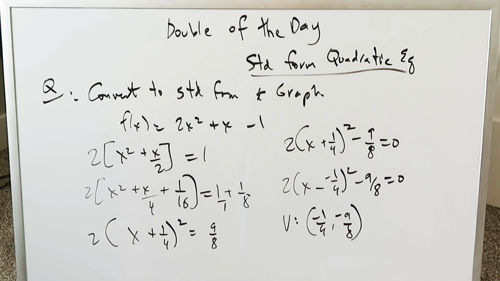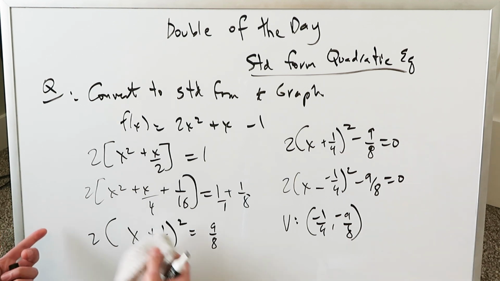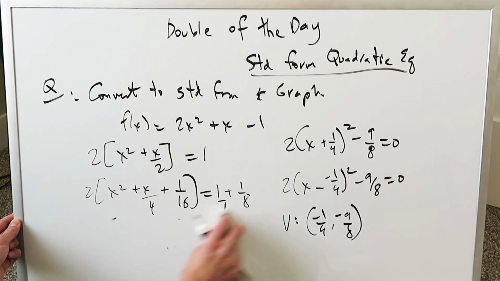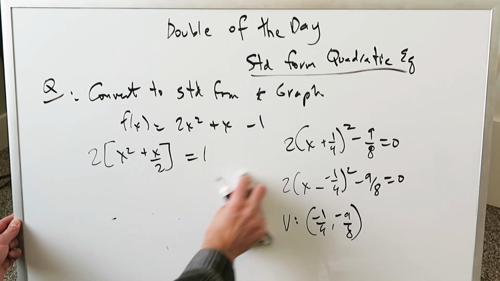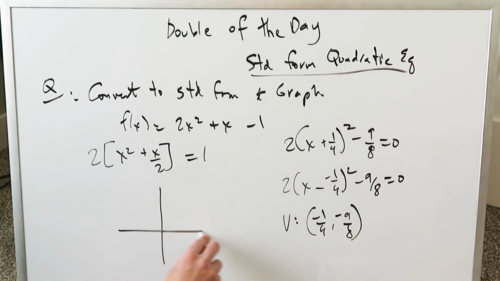If you were to graph it, you can do a graph. I can just erase this over here for you and do the graph. The graph can be nothing more than just an approximation. If you do the graph, you have this as your vertex, minus 1 over 4, minus 9 over 8. We're looking at everything here in the third quadrant. Imagine these are your ones. Minus 1 over 4 will be right here in terms of x value. Minus 9 over 8 will be slightly higher than that. It will be a vertex right over here.